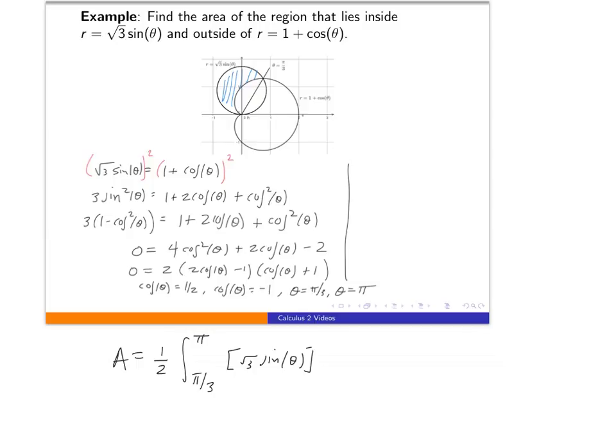And once we have that, it's giving us a bit too much area. We have kind of this red bit which is extra, so we have to subtract that away. So minus, and the 1/2 is still going to hit that, the area enclosed by the second polar curve. So minus 1 plus cosine theta squared. So we're first finding the area which is a bit too much. It includes that extra red crescent shape, and then we subtract away the area of that red crescent shape. So let's go ahead and calculate this value.